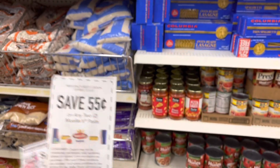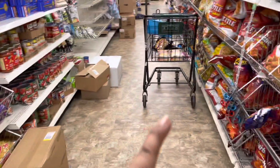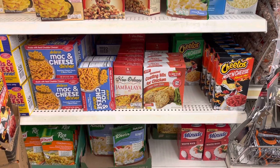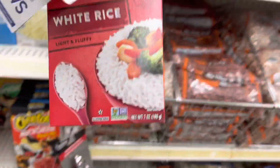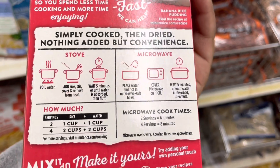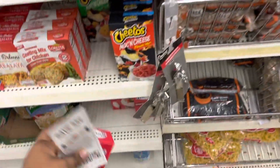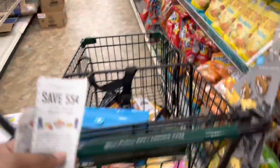We're gonna keep going — I'm not sure if this is a fail or success yet because I do have a couple coupon items in my buggy. They have this seven-ounce Minute Rice here — eight ounces is a full cup, and this is seven ounces so it's a little less than two servings. But it's ready in five minutes, so if you need quick rice, just grab some Minute Rice.